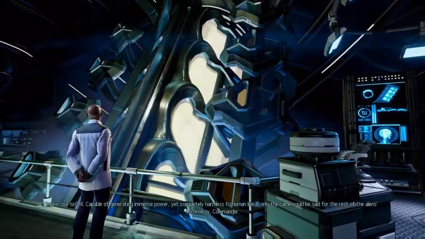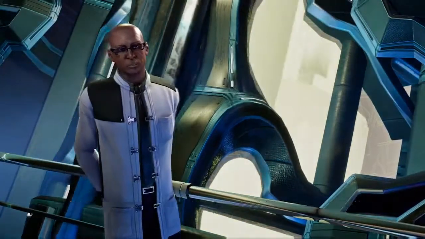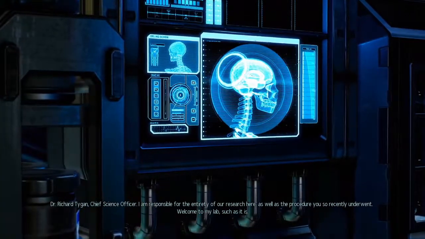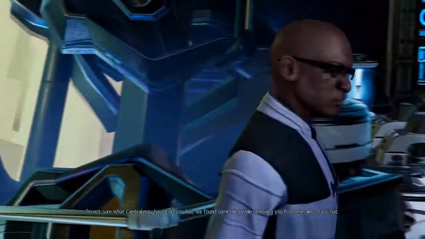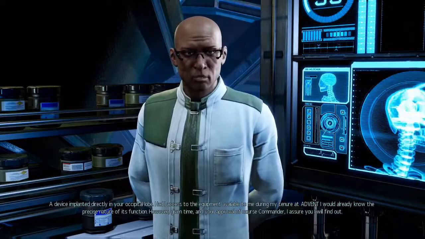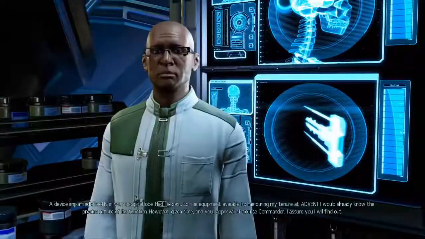Impressive, isn't it? Capable of generating immense power, yet completely harmless to human life. If only the same could be said for the rest of the aliens' technology, Commander. Dr. Richard Tigan, Chief Science Officer. I am responsible for the entirety of our research here, as well as the procedure you so recently underwent. Welcome to my lab, such as it is. I'm not sure what Central may have told you, but we found something while removing you from the alien stasis suit. Directly in your occipital lobe. Had I access to the equipment available to me during my tenure at Advent, I would already know the precise nature of its function. However, given time and your approval, of course, Commander, I assure you, I will find out.